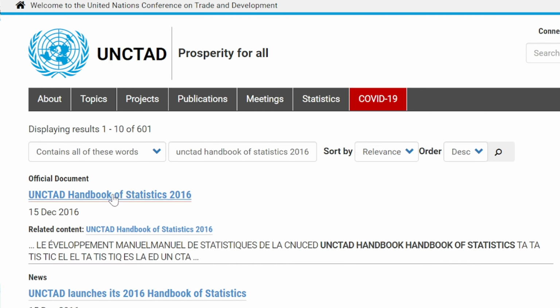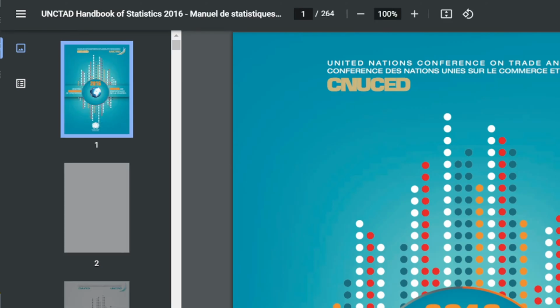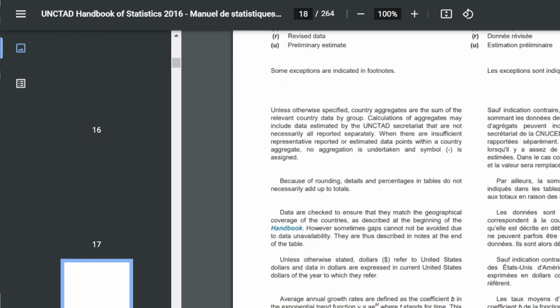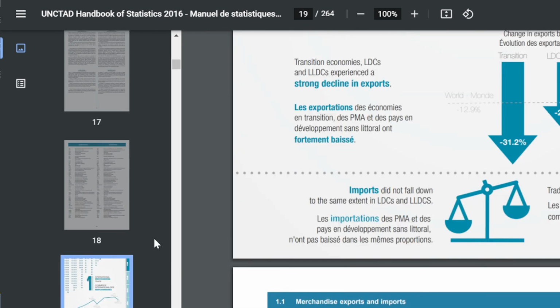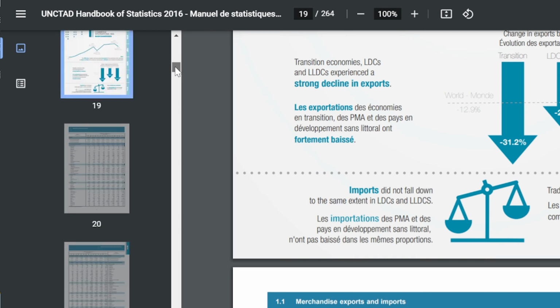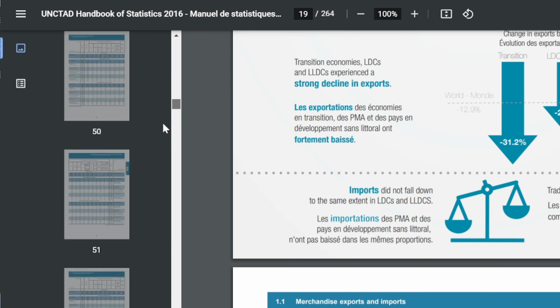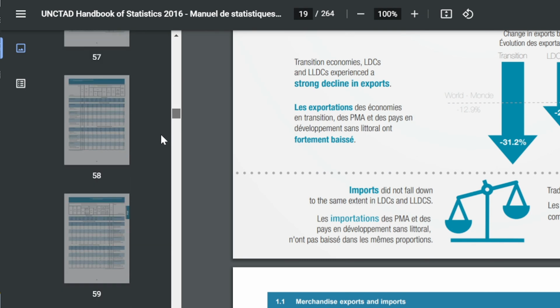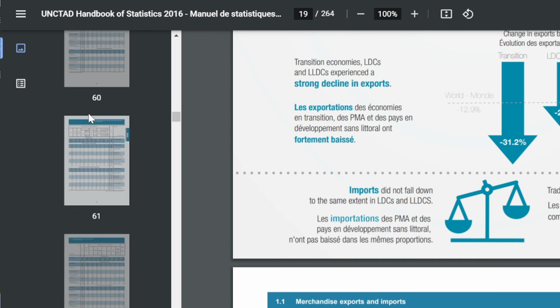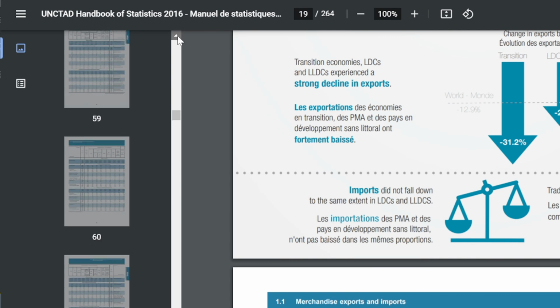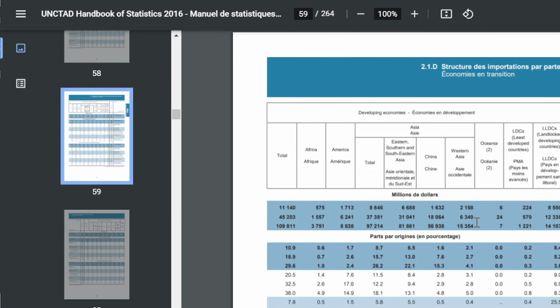So this is the whole book here. I want to go to the table that I wanted to show. Structure of export and import.